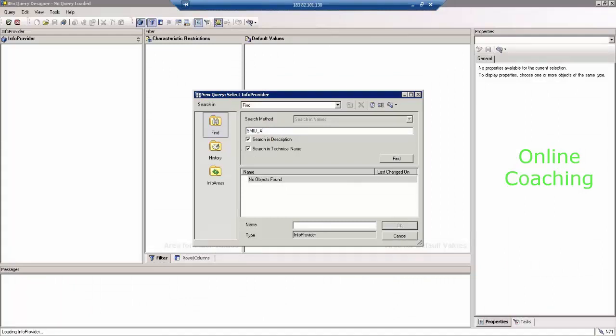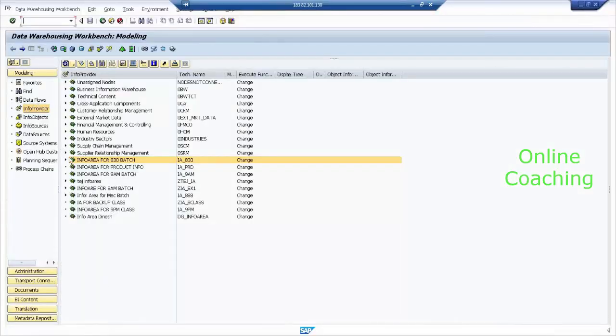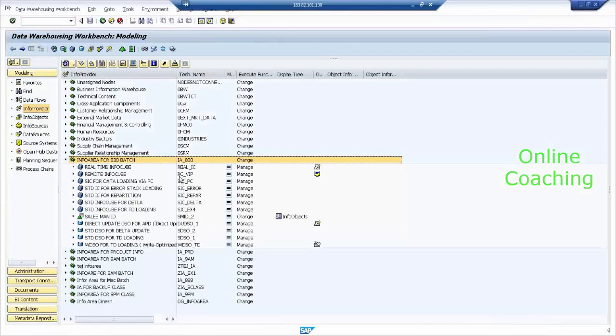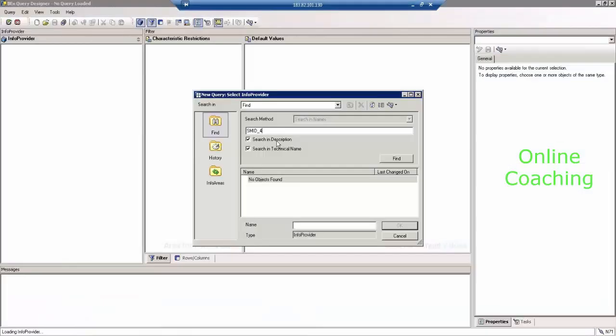Okay. So you want to see another info provider? Let me show you. Go to info provider. Let's say I have here one info cube, RC underscore VIP. Copy this. I'm pasting it here. I'm just showing you whether it will identify or not. Click on this. It's automatically identifying, because it is an info provider. Your info cube is by default an info provider, but your info object is not an info provider.